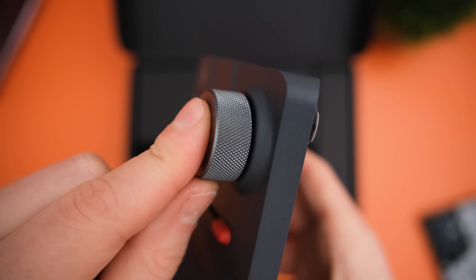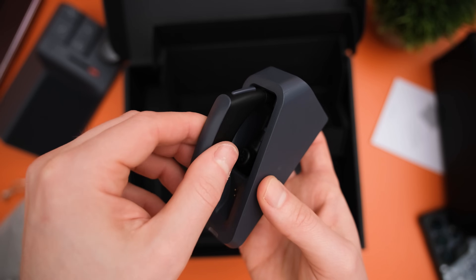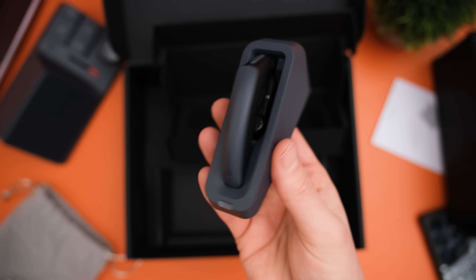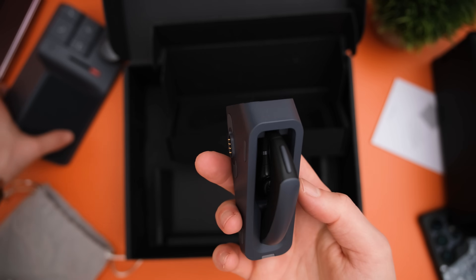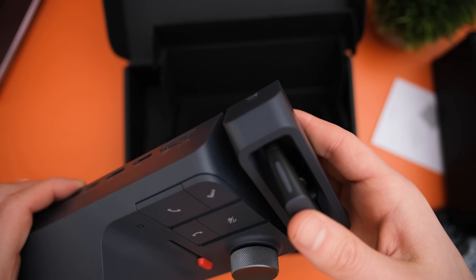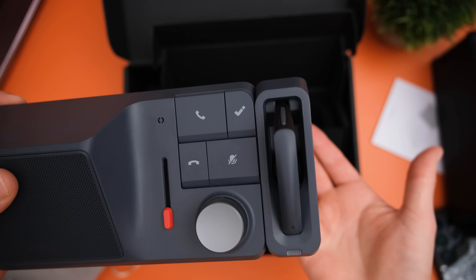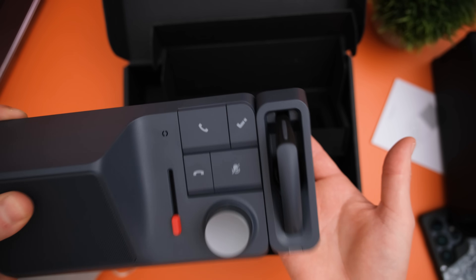As well as the HiDoc H1, we also get this second attachment, which just clips onto the right-hand side of the HiDoc via this magnetic port. This is actually a wireless earpiece, and once you pick it up in the middle of a meeting, it'll automatically switch your phone call or meeting to the earpiece, so you can have a true hands-free experience. What it's also going to do is minimize distractions and reduce the amount you need to reach for your phone — something I feel strongly about in this day and age.